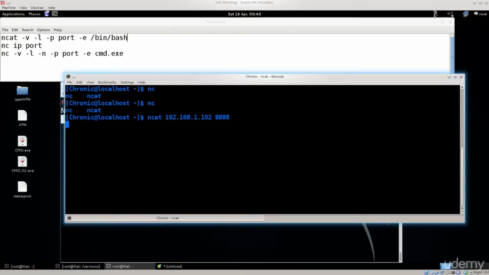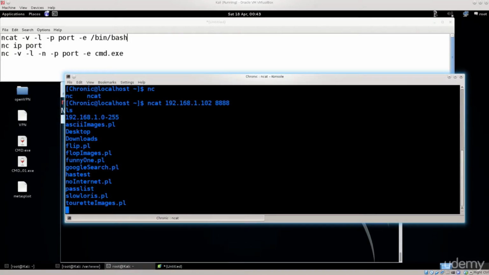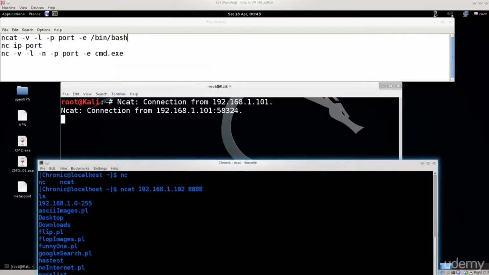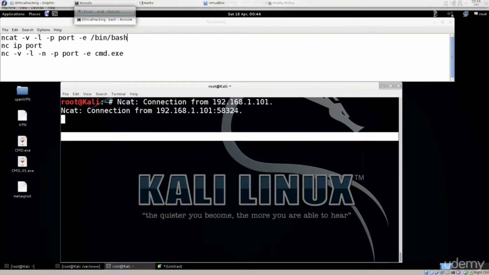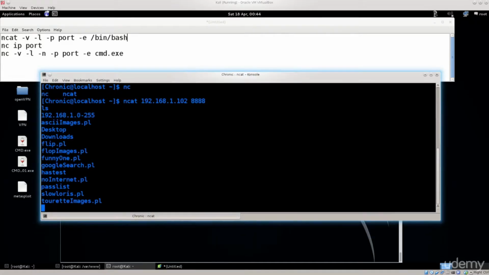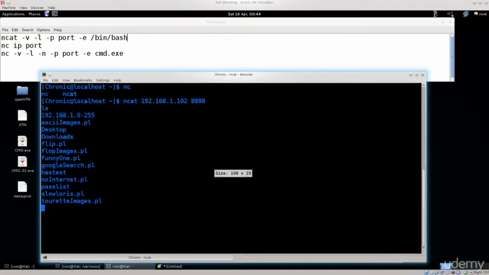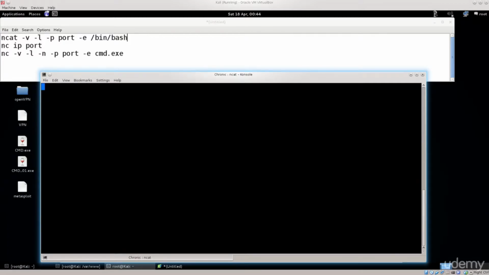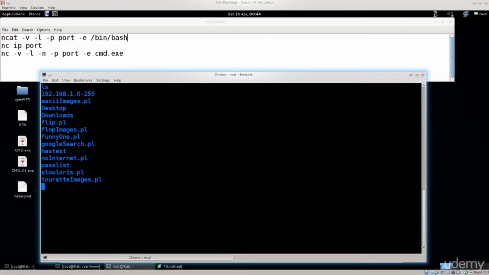So let's type something in like ls. See, nothing is being typed in here, but on the other end, on my physical machine, I have pretty much full access. So if I type in clear, it's gone, but I still have the shell open if I'm not mistaken. If I type in ls again, it is there. I can do cd desktop.